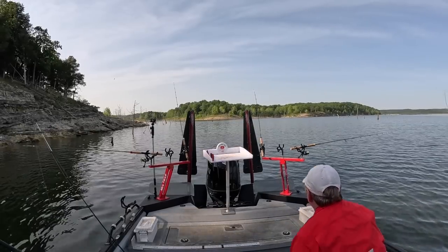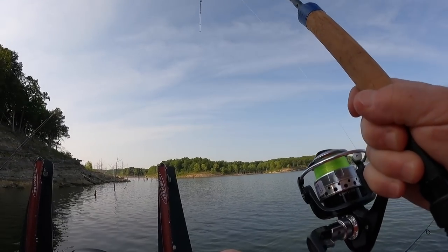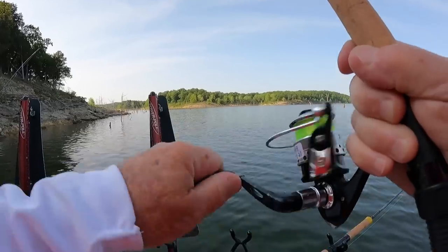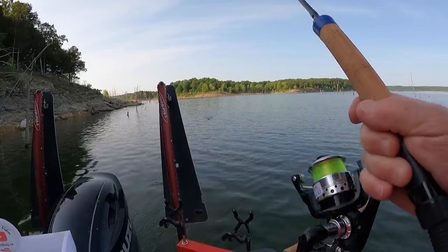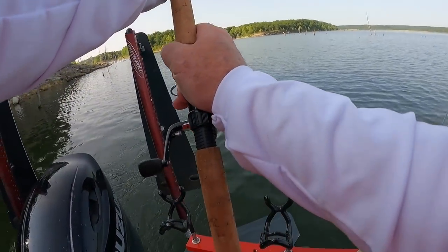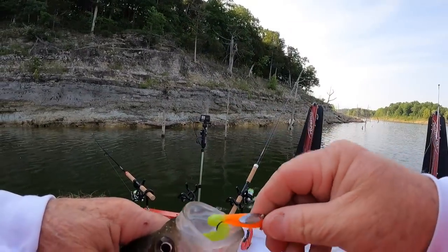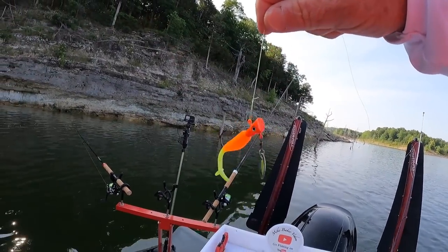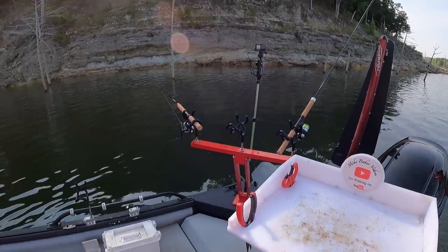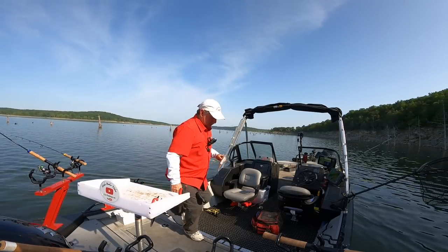Is that a bite or is that a... I think it's a fish. Yeah, it's a fish. Feels pretty good. Yeah, it's a crappie. Got her up skiing. Oh yeah, a little white crappie. That came on the old quarter ounce fin spin with a Bobby Garland Slab Slayer orange and chartreuse plastic. Alright, put her in the old live well.